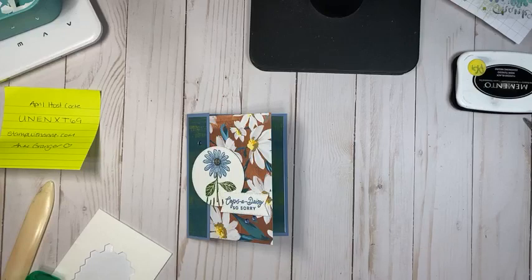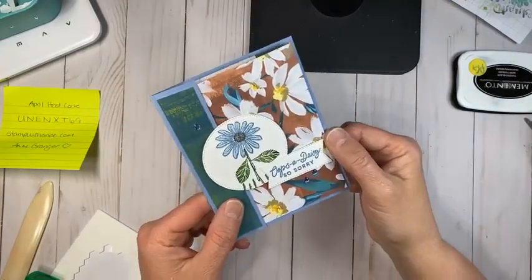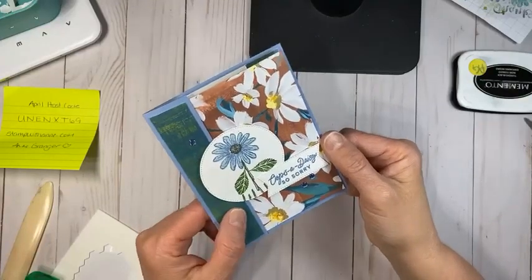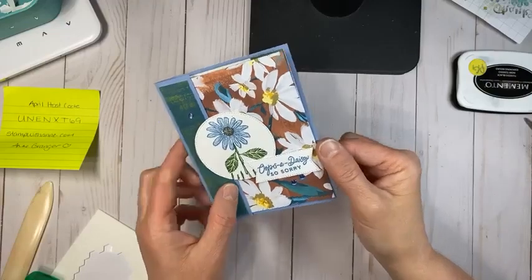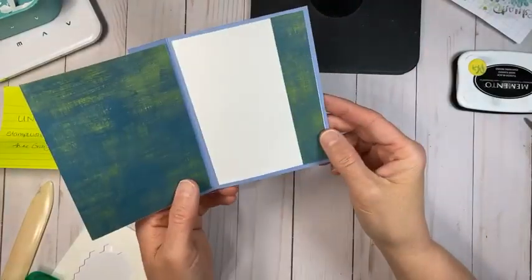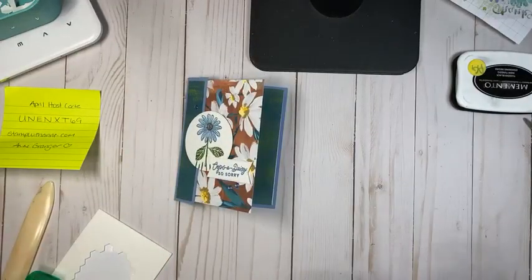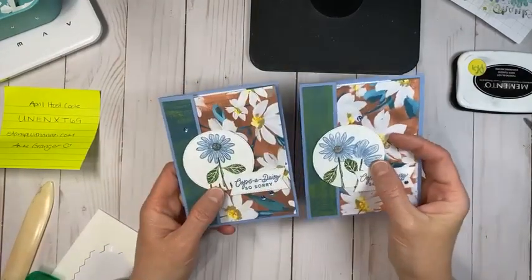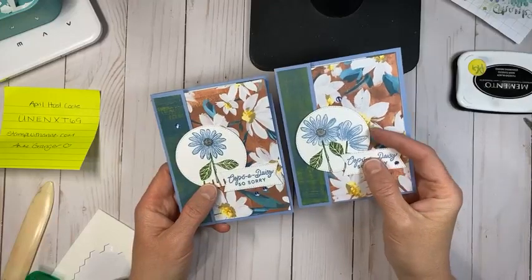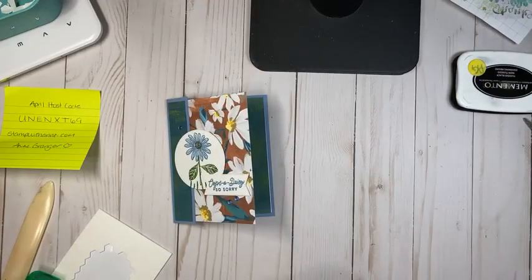All right. Let me show you the card, and then I will show you some resources. Okay, so here is our Oops a Daisy So Sorry card, featuring the Fresh as a Daisy designer series paper and the Cheerful Daisy bundle. So it just opens like that. I always leave these blank because I have a lot of coworkers and friends that buy cards off me, so I leave it blank so they can do that. And I'll show you the sample that I made because I did it a little different. I just did 2 Gerber daisies on here, a full one and then a half, using the same colors.